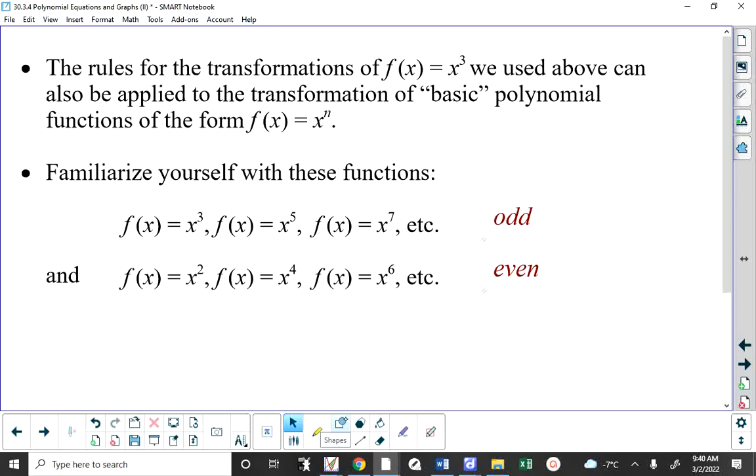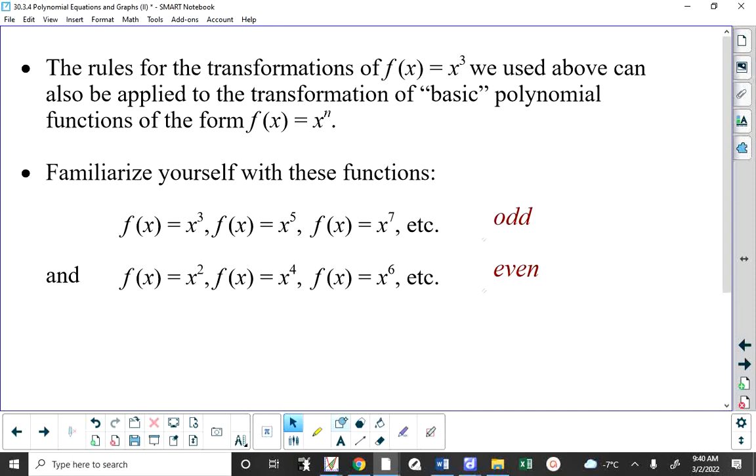Go ahead, Ian. For the odd exponents that makes an S shape, is one half of that S shape the same as one half of the even? Kind of, except the exponent is different, right? So the severity of it would be different. What I would say to you, and I don't want to spend a lot of time with this, is that the half of the x cubed shape is somewhere between the half of the x squared and the half of the x to the 4. Do you get my drift? Okay. That's what you were asking?